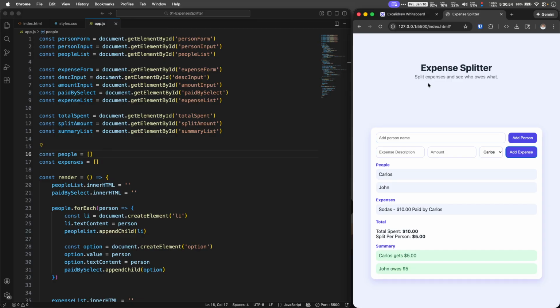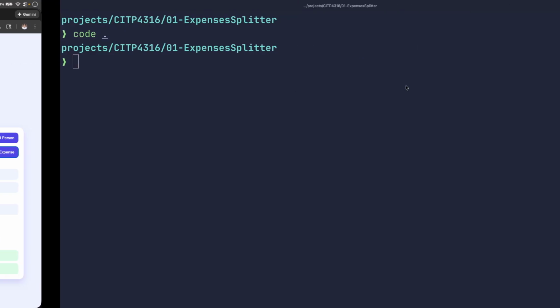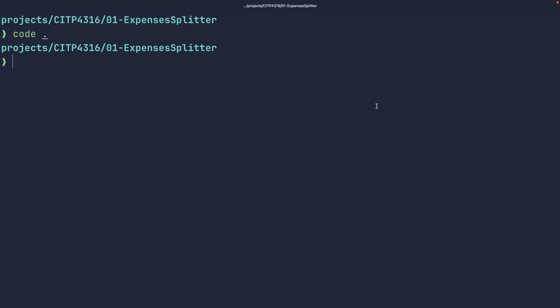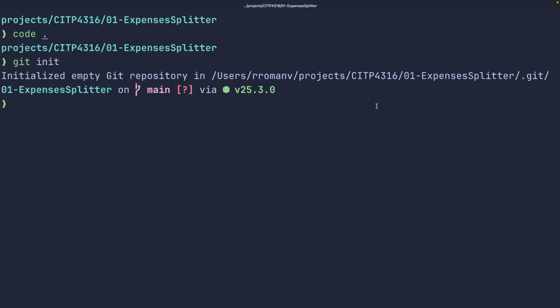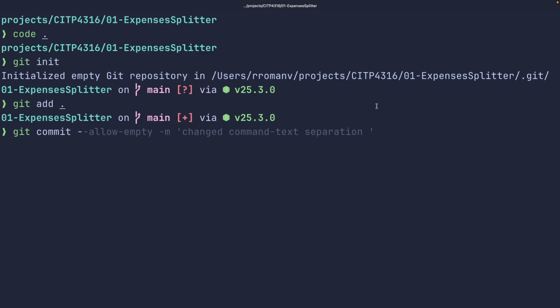So one last thing, in order to make this work the way that we want to, we need to deploy the application. Well, we need to save it in Git and deploy. So let's do git init, sorry, git add everything, git commit, message, the finish expenses splitter. Right, we should probably be adding a gitignore. I didn't want to show that right now. I just wanted to keep it at the end.